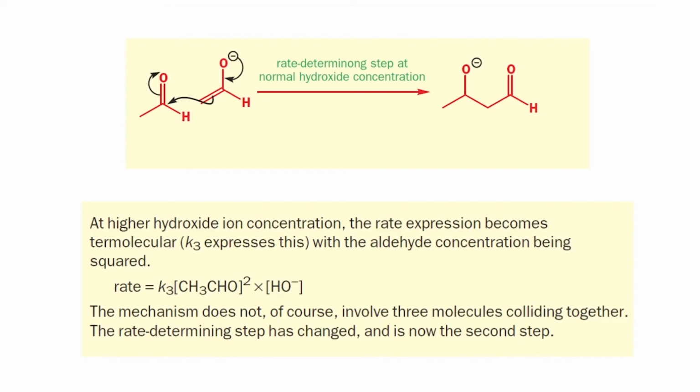Okay, so clearly you can't have a termolecular reaction. That is, we can't have a situation where 3 molecules collide and it becomes a rate determining step, because that's quite unlikely. However, it is more reasonable to propose that this step as shown here is the rate determining step, and the formation of the aldol alkoxide product, or the O- product, is the rate determining step.